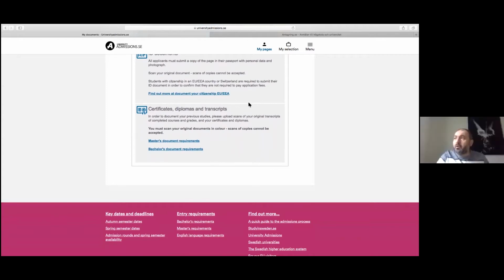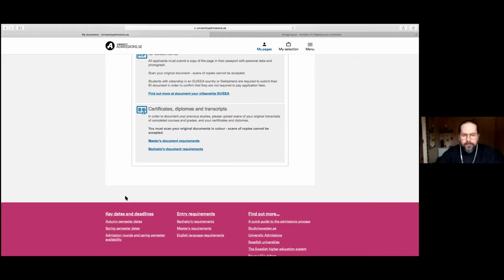Och sen här kommer laddar du upp alla dokument som har med kandidat eller master beror på. And if you have diplomas for previous degrees, this is where you upload them. Bachelor's documents, master's documents. Alla dokument ska vara PDF. All documents should be in PDF format. Och när man går vidare så finns det information om hur stora ska de vara och med mera. When you click on these different categories, you will also get more information about the specific size of the documents and resolution and so on.